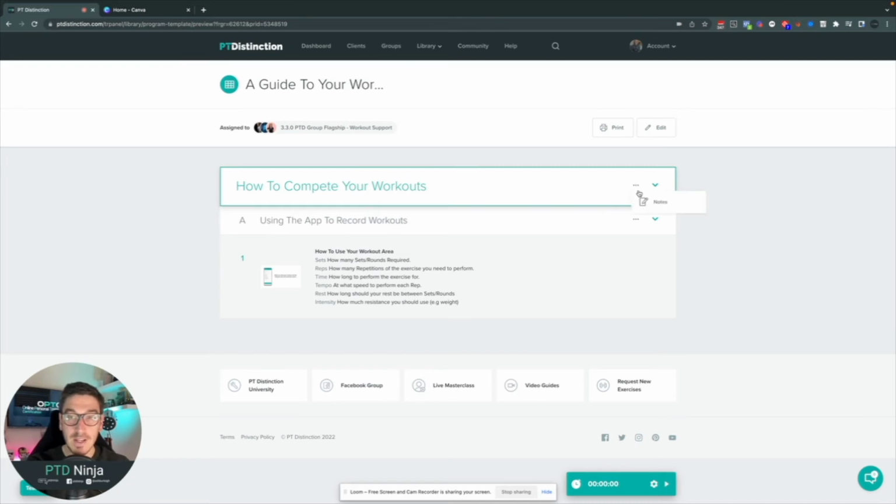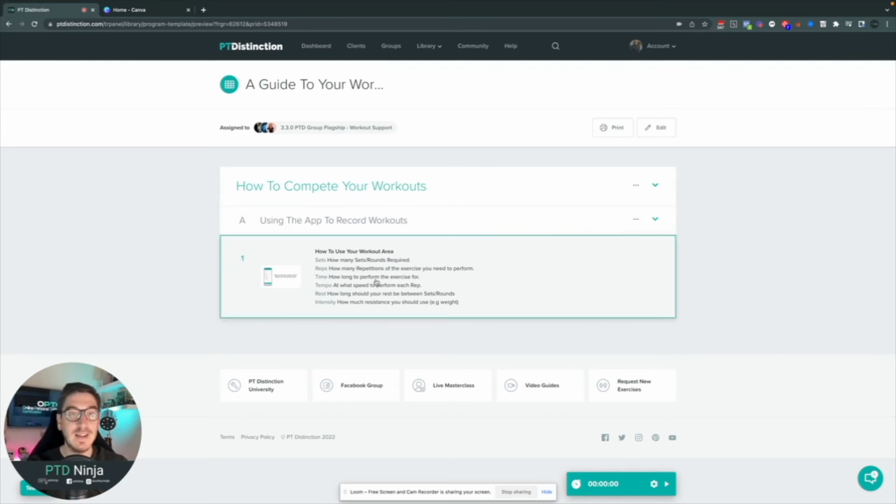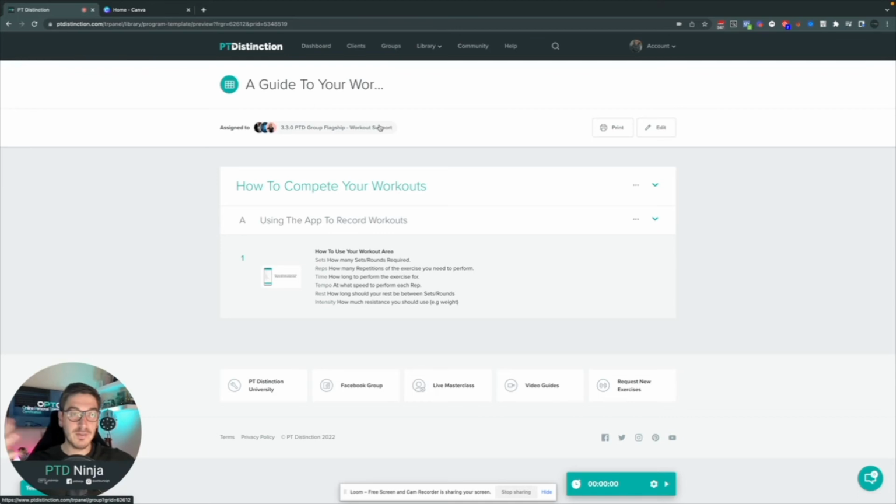Okay, cool. And even inside here, I put a little note just to say to the client, like, this is literally where your workouts are going to be. Inside here, it's going to explain what sections are going to be. And then down here, it shows exactly how to use that workout area with a video and explain what each of these actually mean for the client. So you can start using custom exercises in lots of different ways, as you've seen already.